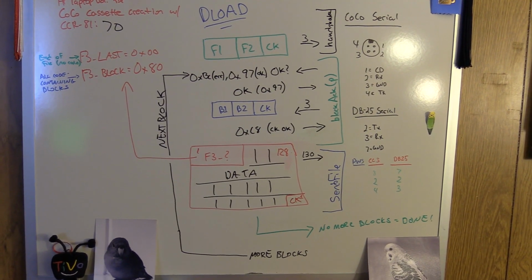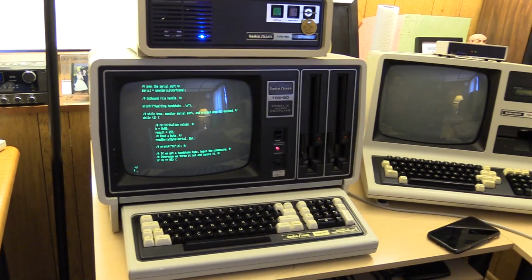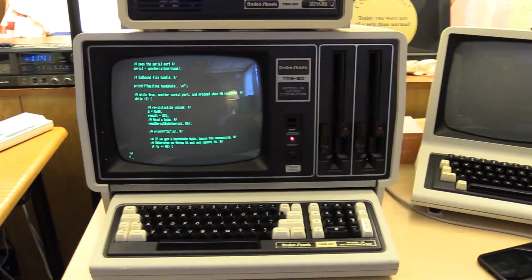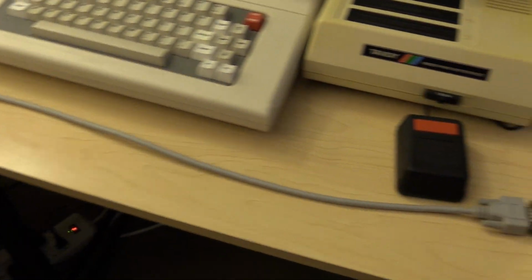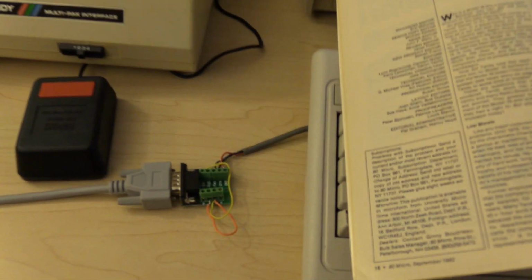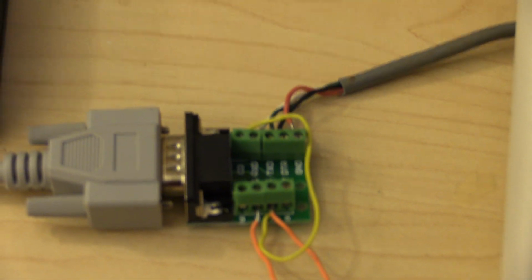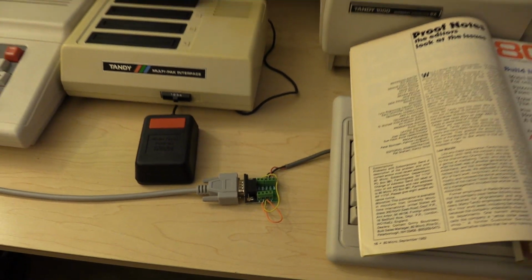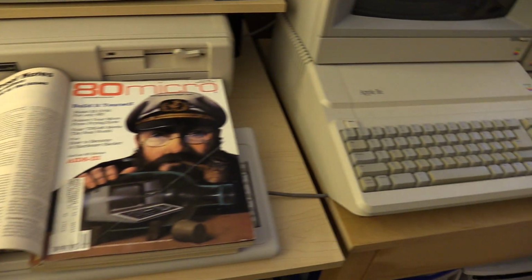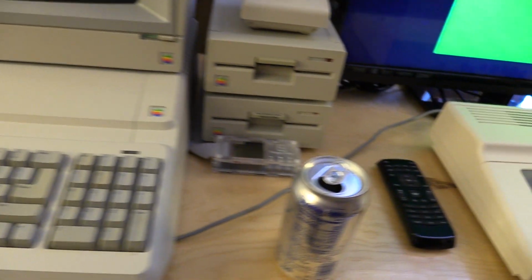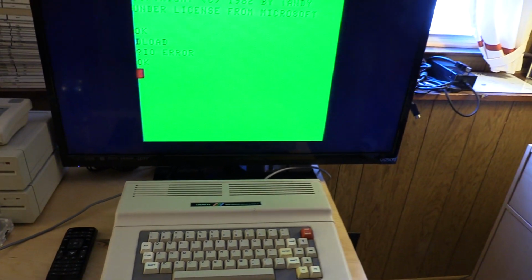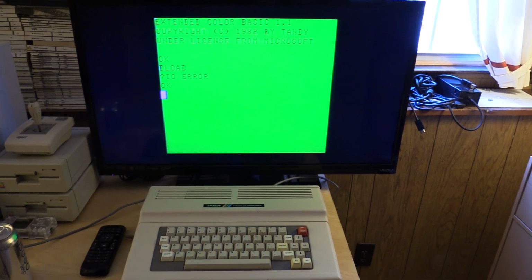And now let's see it in action. So, how are the machines connected? Well, here I have a serial cable that I've kind of strung along here. This little mated adapter thing here allows it to connect to the 4-pin DIN. Under the Tandy 1000 keyboard, along the valley of the Apple IIe, by my Diet Pepsi can, over to the serial port. So this is just a basic connection.